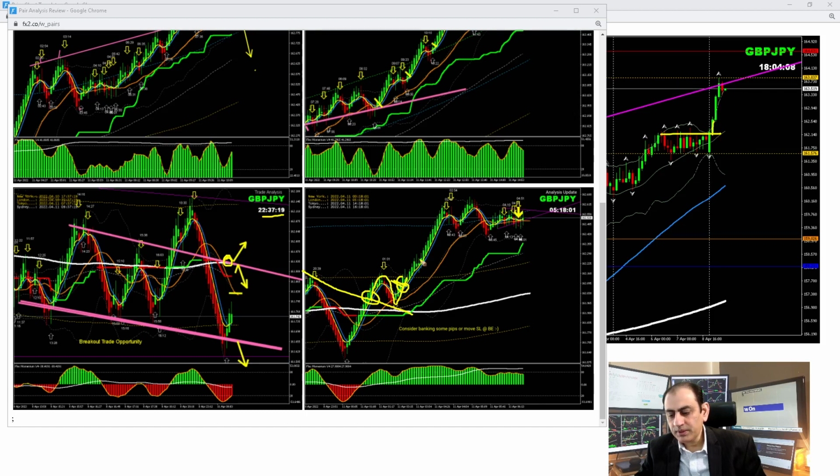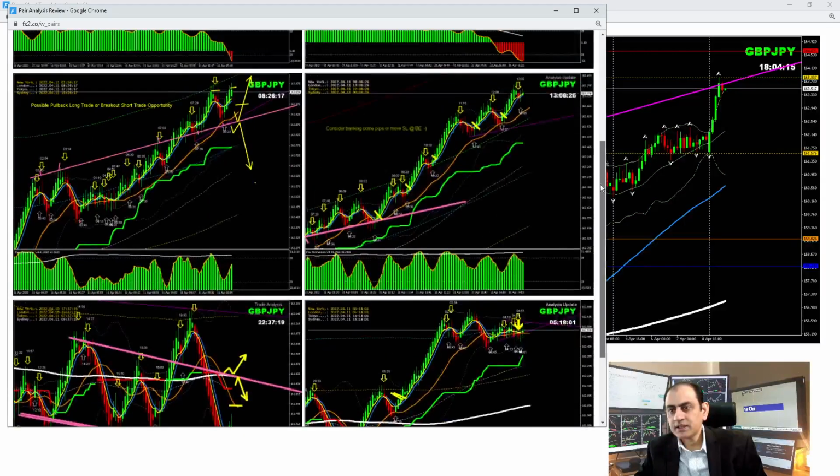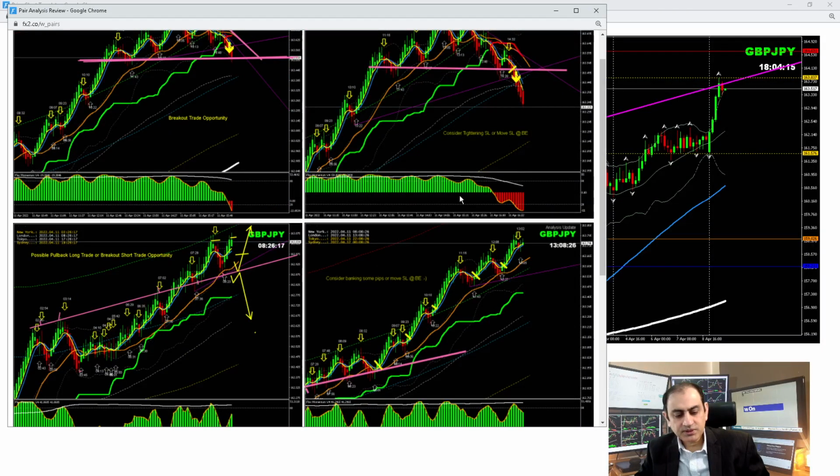So we had beautiful pips at the London morning session, just before London open. Bank beautiful pips. And at the London morning session, I explained to my traders, look for another pullback at this level. One market had already broken here, and after that you can see at exactly this level, price nicely developed a pullback, broke here, pullback, and I explained all these pullbacks. Our target was at this level, which price nicely hit.